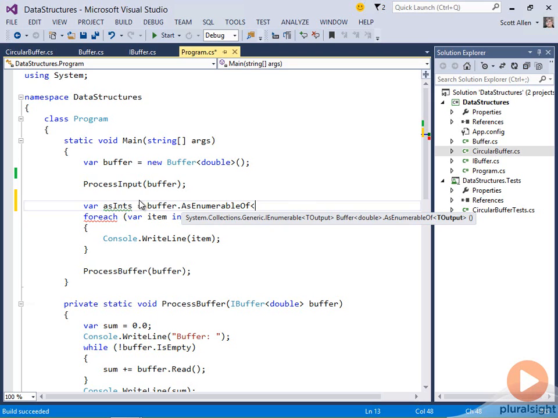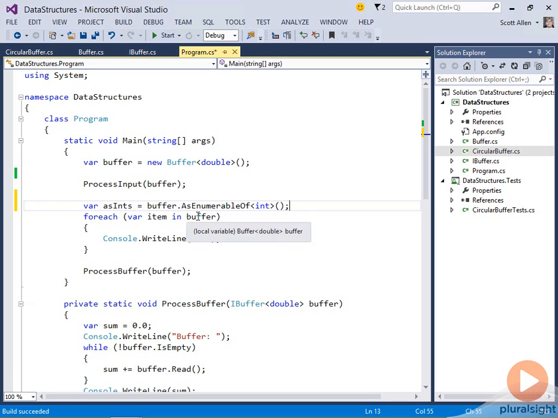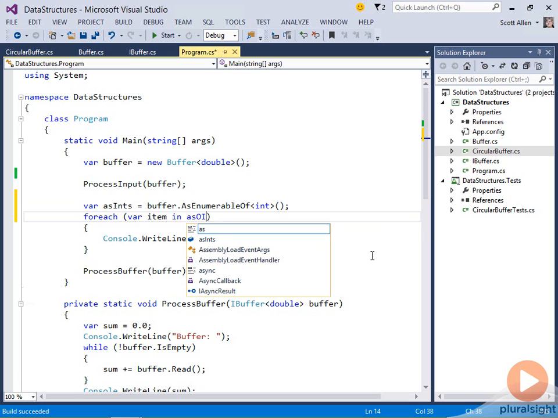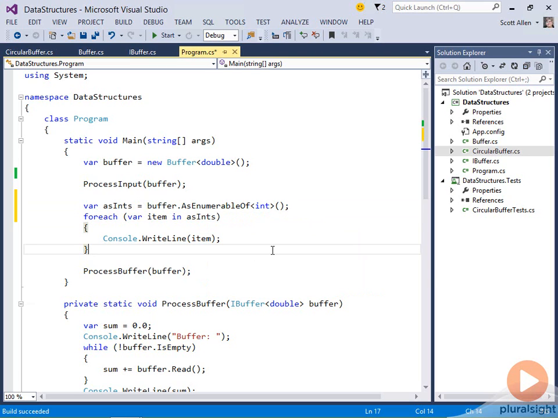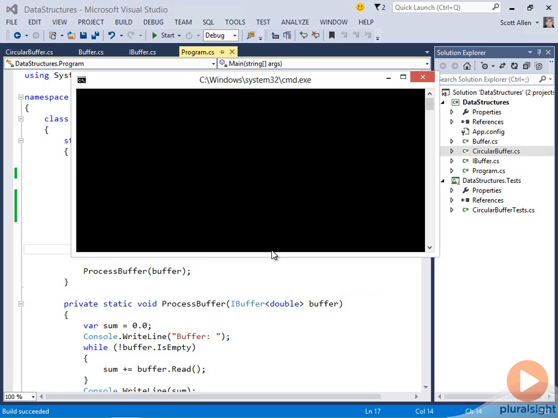But because there's no other information that the C# compiler can use here to determine the type of output that we want, we do have to be explicit and say, I want the buffer AsEnumerable of int. So T for buffer will be type double, TOutput for the AsEnumerable method will be type int, and I should be able to loop through all the items in asInts and be able to see integer values come out. Let's try it by running the program.